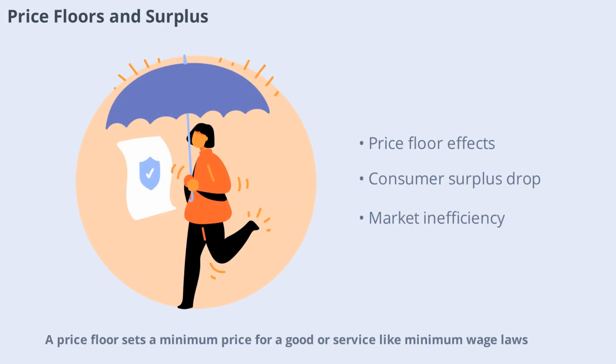Price floor sets a minimum price for a good or service, like minimum wage laws. While it can boost producer surplus for some, it often reduces consumer surplus and leads to surpluses of unsold goods. Price floors can create inefficiencies and reduce total surplus, highlighting the delicate balance policymakers must strike.